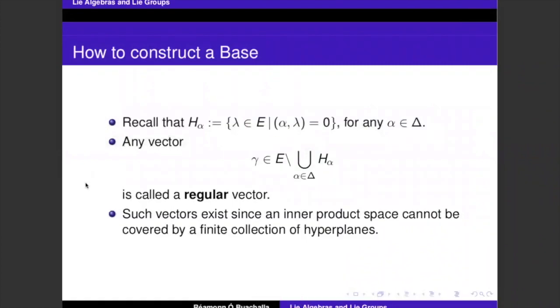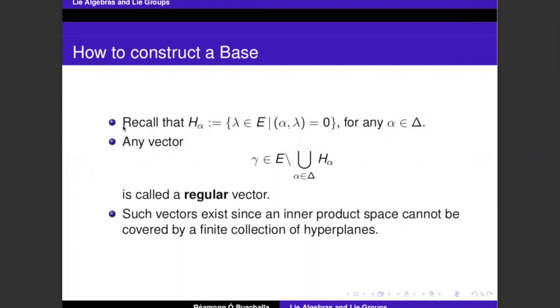All right, so let's clear that. Now, how do we construct a base? It's fair enough to introduce a definition, but do such things actually exist? You introduce the notion of a basis for a vector space, but then you have to prove that a basis always exists. Well, in fact, it does. There are a number of different ways to prove this. We're going to show that one can construct it from a choice of a thing called a regular vector.